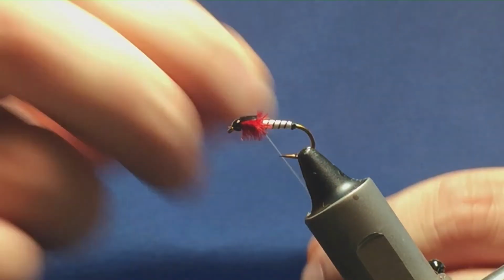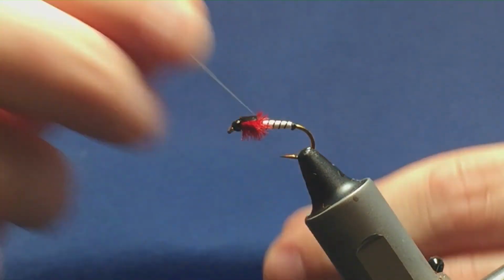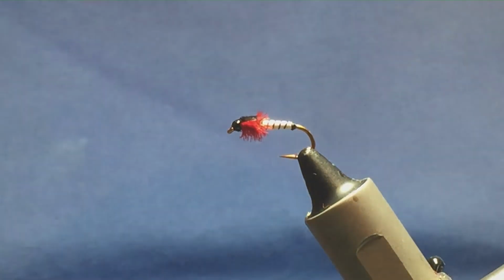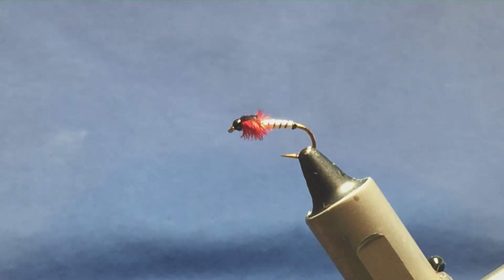You don't want to get out onto the bank or in the boat and find you can't run your leader through the eye. There's nothing more annoying than that. But there you go. That's just what materials I have laying on the desk there. Give the fly a wee go, and hopefully you can catch yourself a few fish.